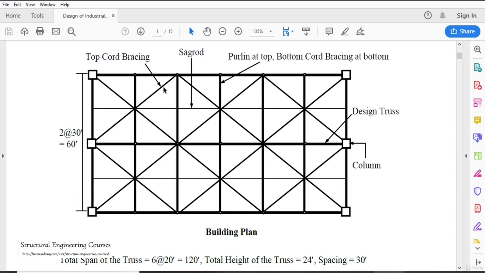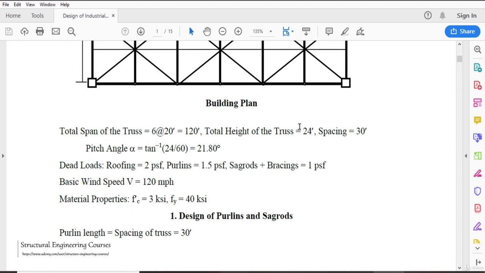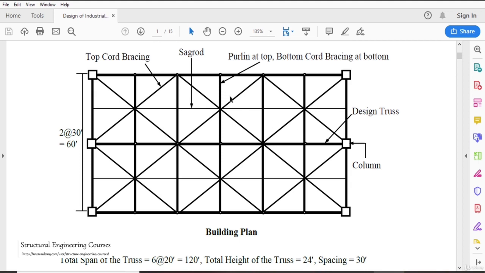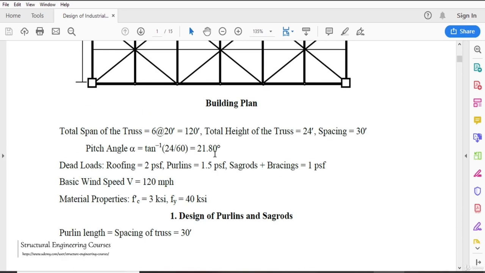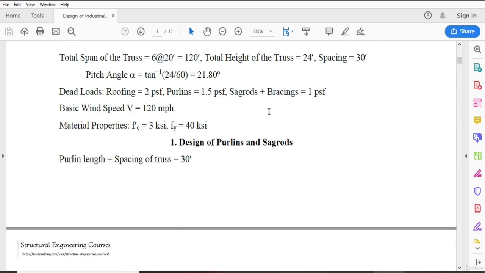So this is also my approach in my day-to-day professional life, that if possible, I do not consider modeling all of these elements in the STAAD. I only model the truss in the STAAD and do consider the effect or interference of the forces of the sag rods and purlins on the truss structure. So first of all, as per this sheet, we shall calculate the design of the purlins and sag rods. So purlin length is in the range of 30 foot. That is spacing of truss here. So if you are comfortable with SI, the span is approximately 9 meters here.